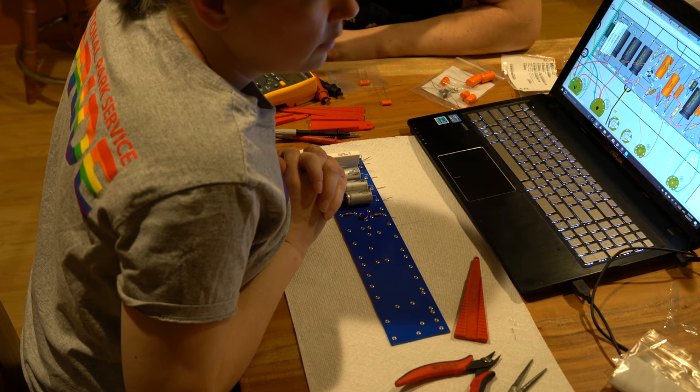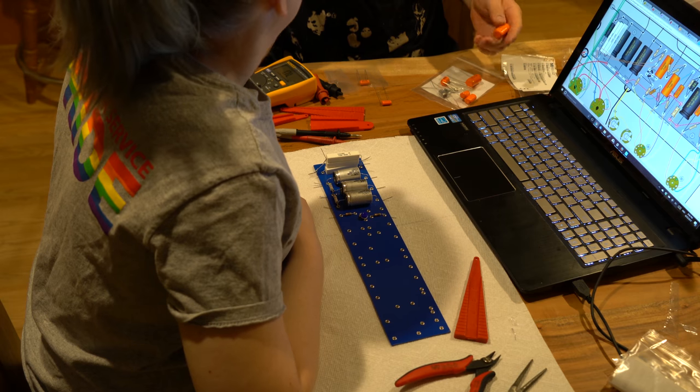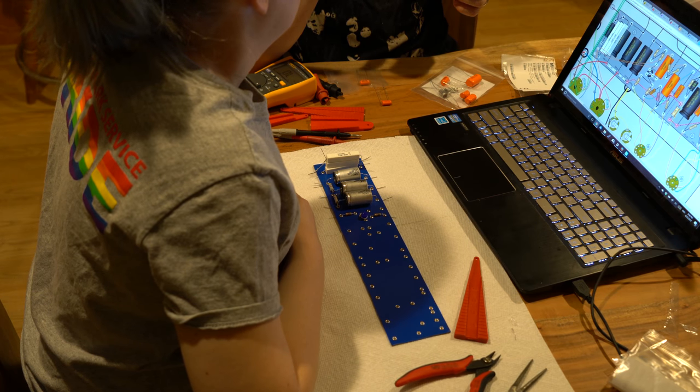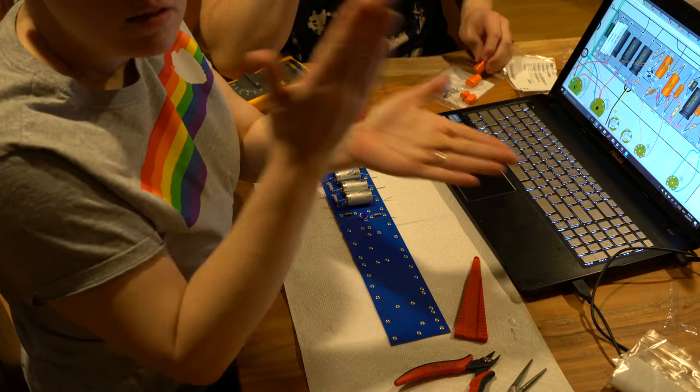Oh, I just realized something. I have not taken the time to look at these on my capacitor tester to see which side is the outer foil. Okay, so we will need to hold off. Stop recording for a minute. Stop!